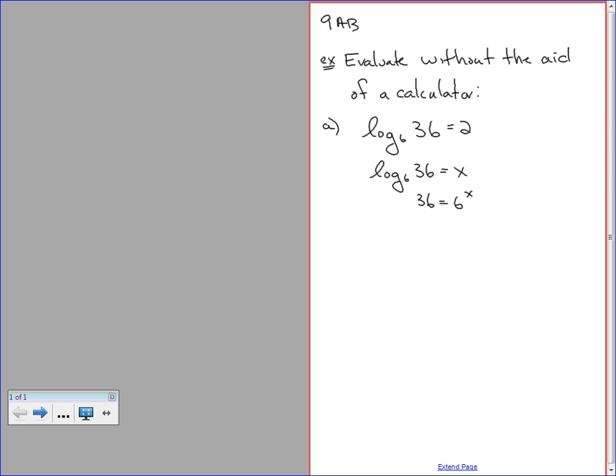And then really you're just reaching back to grade 11 and solving exponential equations where the base can be made the same. Once the bases are made the same, you equate the exponents. So if you get a question like this on a test, and you will, and the answer is obvious, you can just write down 2. It's going to be worth 1 mark. Okay. A more complex one, I'm going to be looking for some of the process to get your answer.